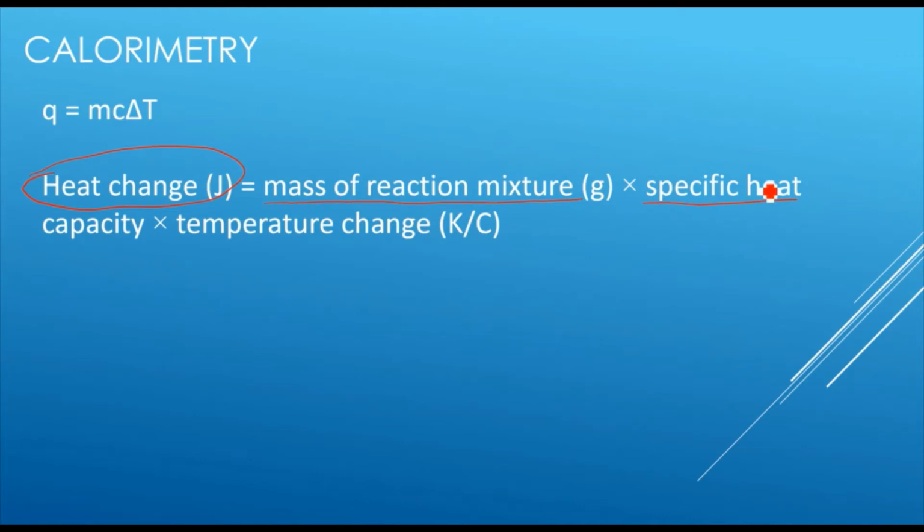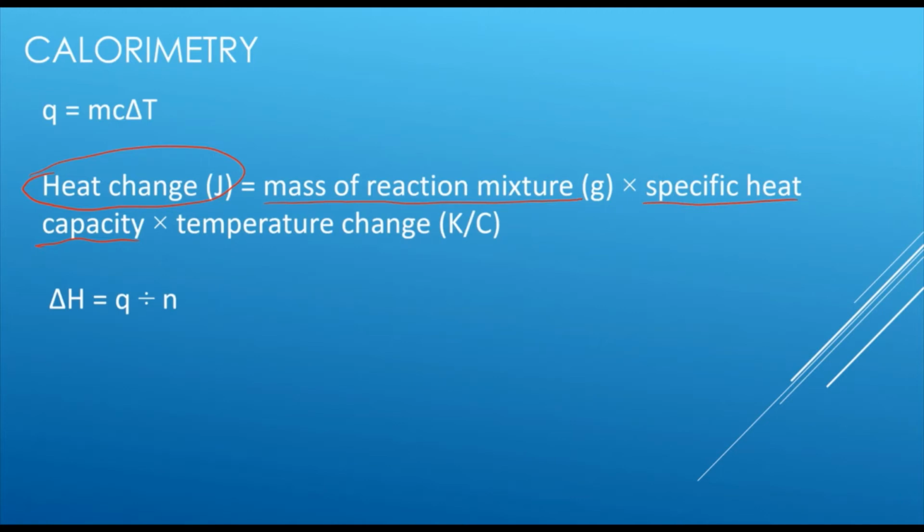And then we have the specific heat capacity. This will always be given to you. It's usually 4.18 for water. And then we have the temperature change. You do not need to convert this into kelvins, because the temperature change will have the same value whatever you do, and I will show that later on.